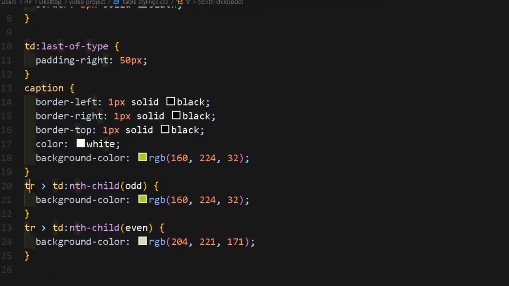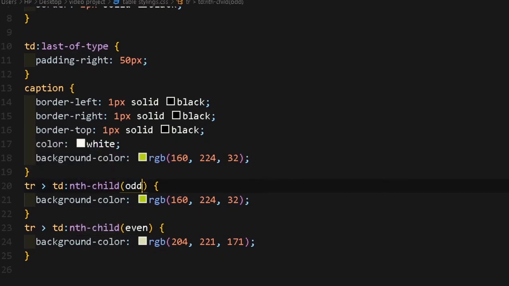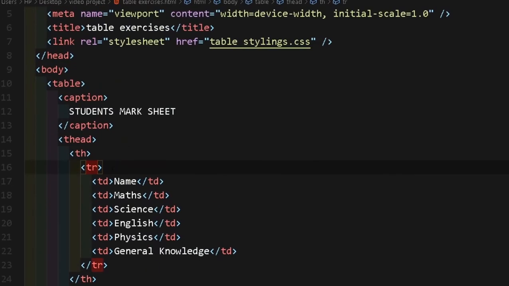First of all, we say tr, so for the rows that have a td inside of them, right? Pretty much all of our tds are inside a row anyway. So we say all the table data, or the tds, that are inside of a row, and then we use this to say all the odd ones, all the odd number table data that are inside the table row. So for example, we go to our code, this is the first table row.